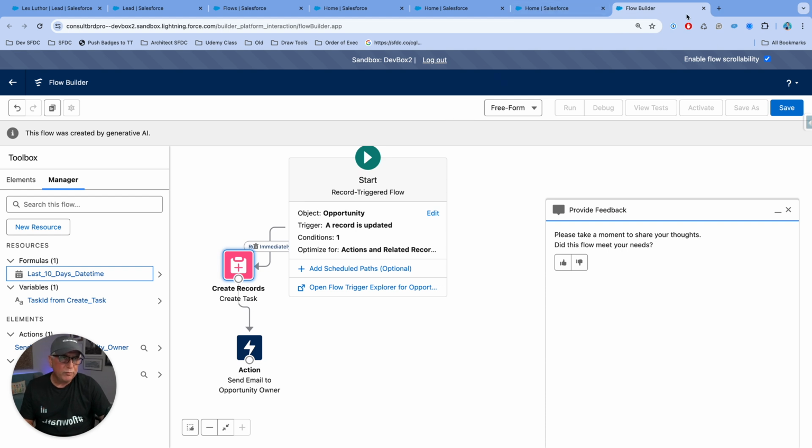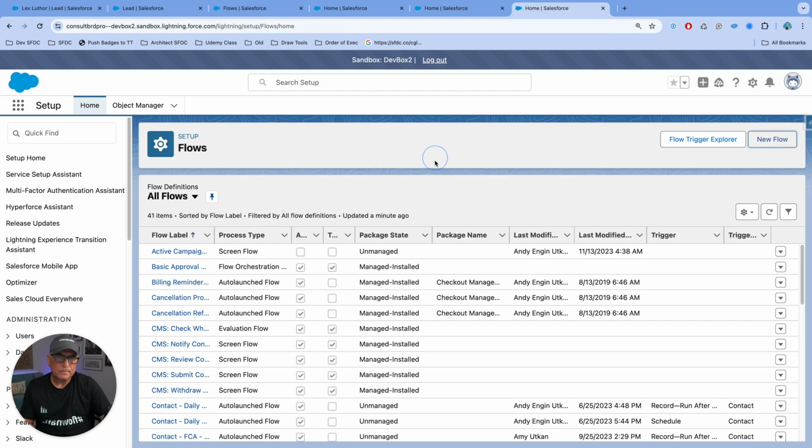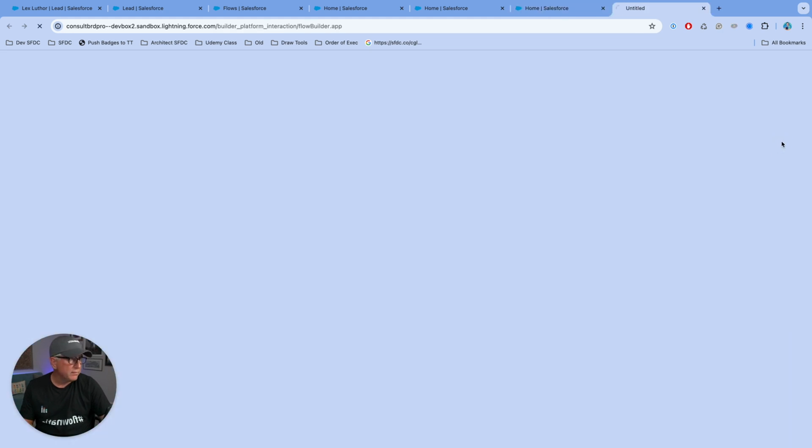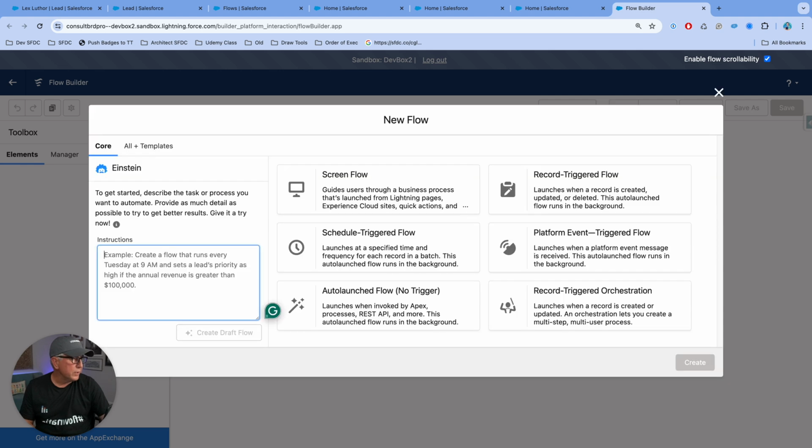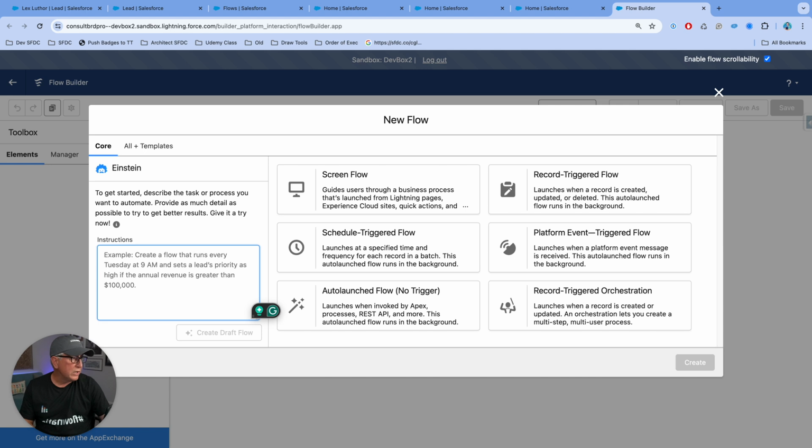All right, so moving along, let's try a different type of flow. So we've done the schedule triggered. We've done the record triggered flow. Let's do an AutoLaunch flow. So I have a prompt here that says create an AutoLaunch flow that receives a single account ID as input.